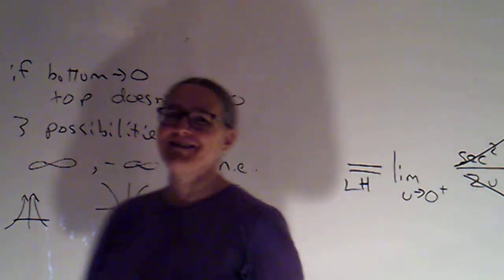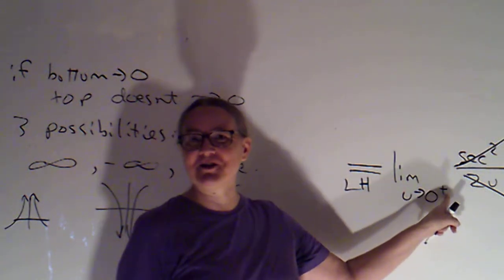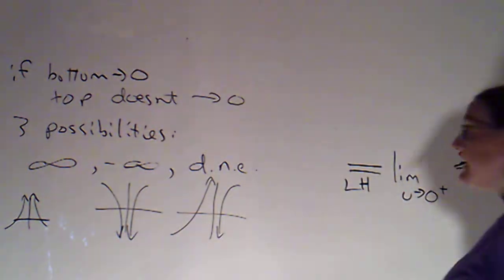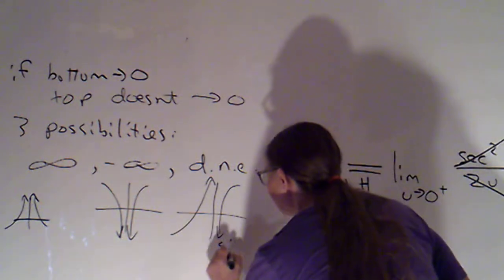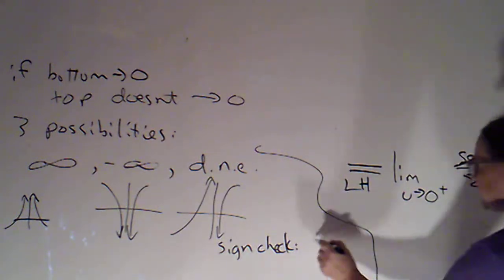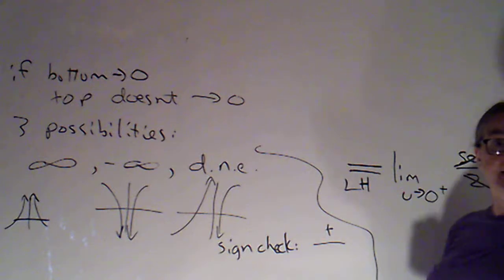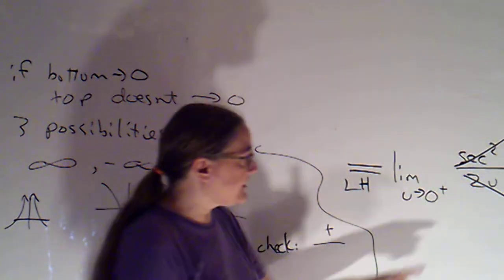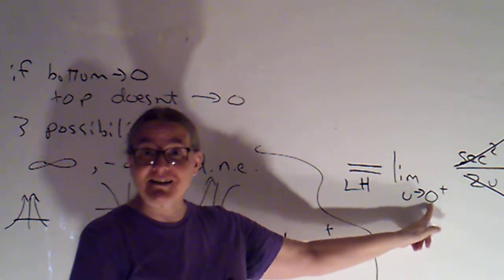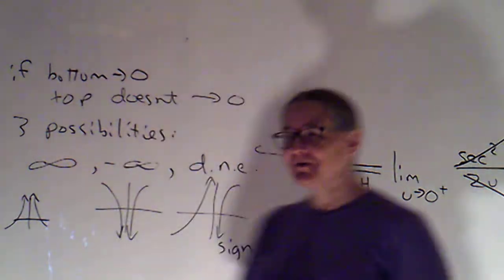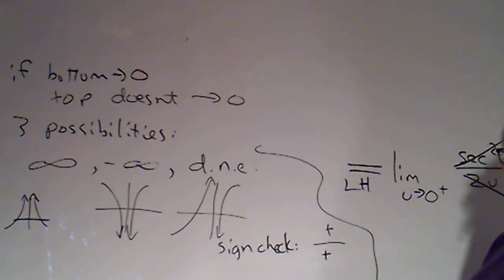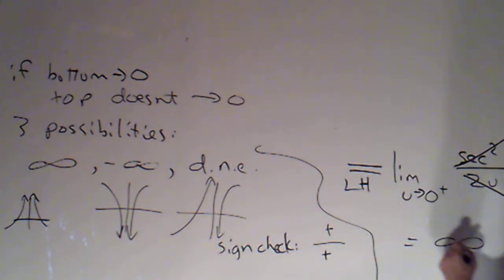But this is not a two-sided limit. This is a one-sided limit. We're approaching 0 from the positive side. Okay. So to determine which of these it is, I need to just do a sign check. This is sort of some informal work that I just do off to the side here. I say if the top is approaching 1, the top is going to be positive. The bottom is 2u, but u is approaching 0 from the positive side, so u is a positive number. So the denominator is also positive. A positive divided by a positive is positive. So this one-sided limit would be infinity.